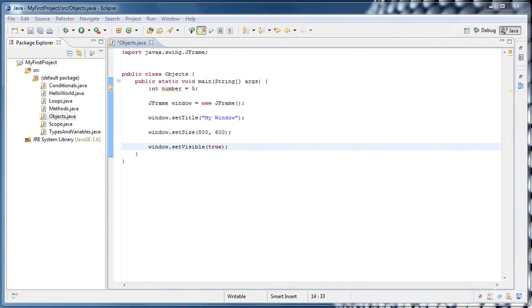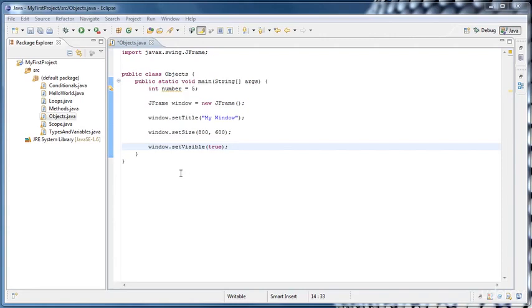Now this is sort of the basis for object-oriented programming, where you create some object and you can call methods and set properties on that object to make it behave in a particular way. And you can use all kinds of different objects and put them together in different ways to ultimately create the application you're trying to make.